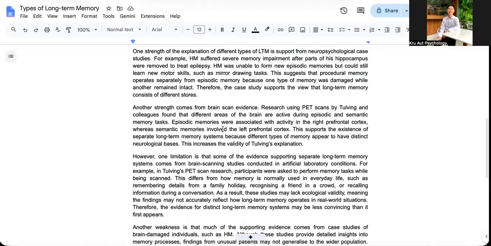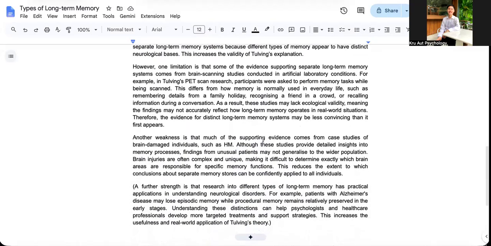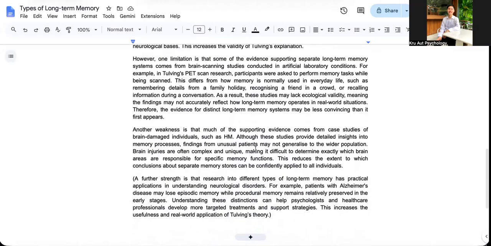So strength would usually be evidence. If you don't use evidence for this topic, for other topics it might be different. For this topic, I have no idea what else can be used as strength, so yeah, we need that. However, before I go to talk about weaknesses, what else can we use as strength?